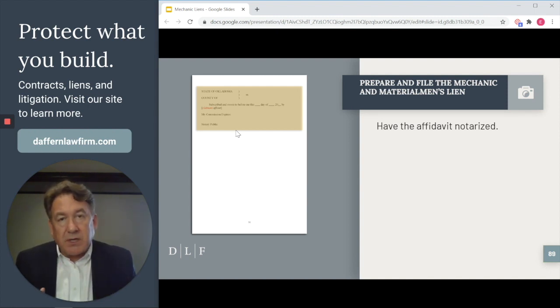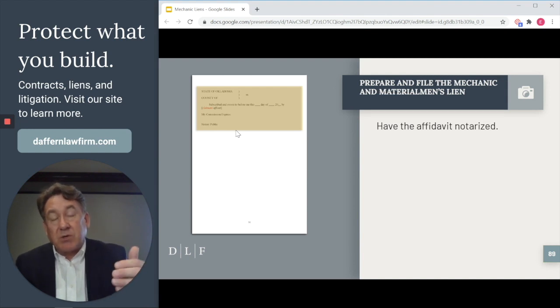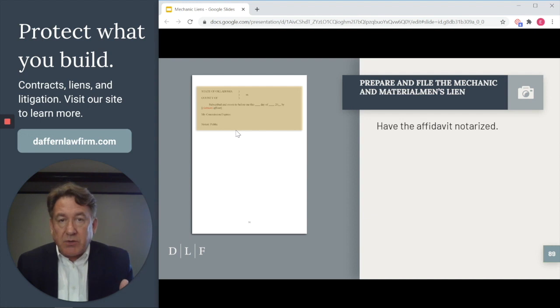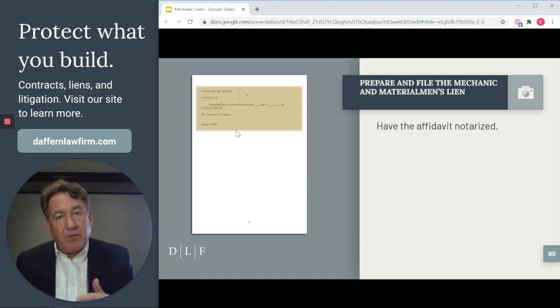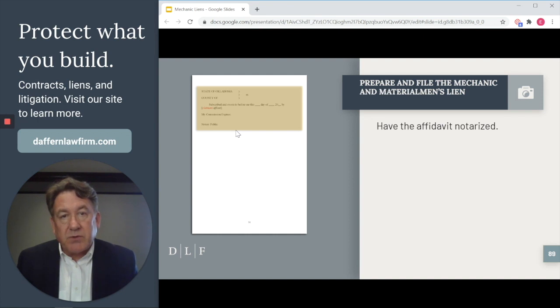Now, I know this is confusing, and I'm throwing a lot of stuff in here that maybe I shouldn't, but the reason I say this is I want you to be aware that there's reasons that you may not know whether or not the person you're dealing with is the actual contractor or a subcontractor. And so that's another reason to always send out the pre-lien notices on every job, just to make sure that whether that person who you believe is the owner is actually the owner or maybe a subcontractor. And you just eliminate that risk, you take care of it, you send out your pre-lien notice every time, and you file this affidavit with a subcontractor mechanic lien.